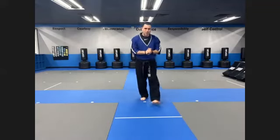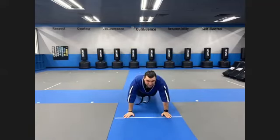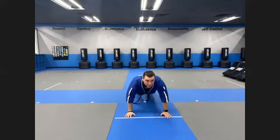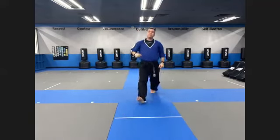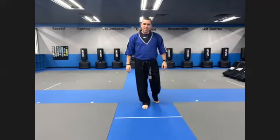Five good ones. Bend those arms all the way down, all the way back up. Make sure we're not doing little bitty push-ups like this, just kind of bending a little bit out as you go down and all the way back up. Good. Stand nice and tall when you're finished. That way I know you're ready to rock and roll.